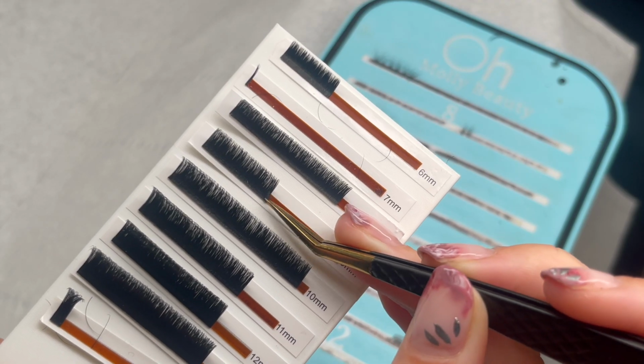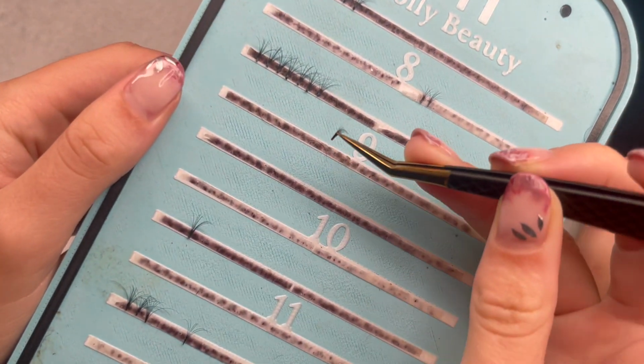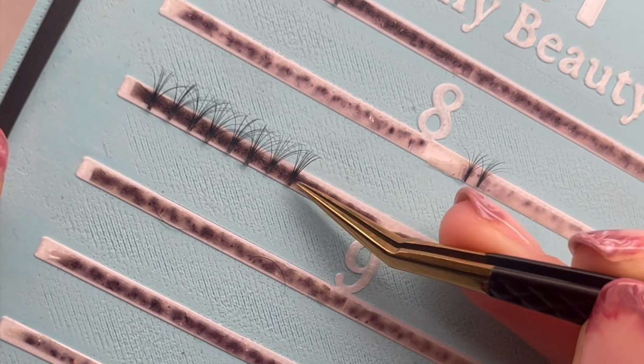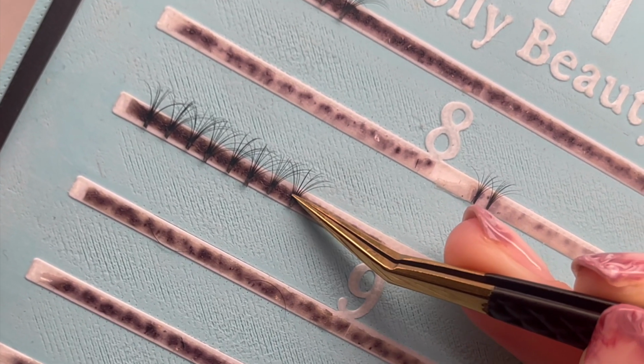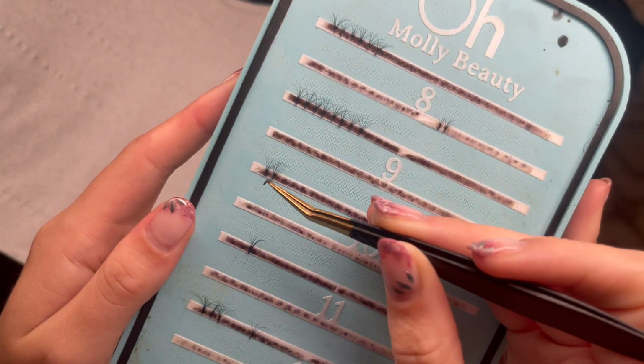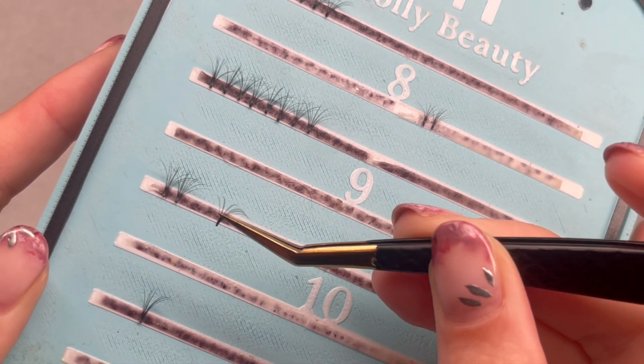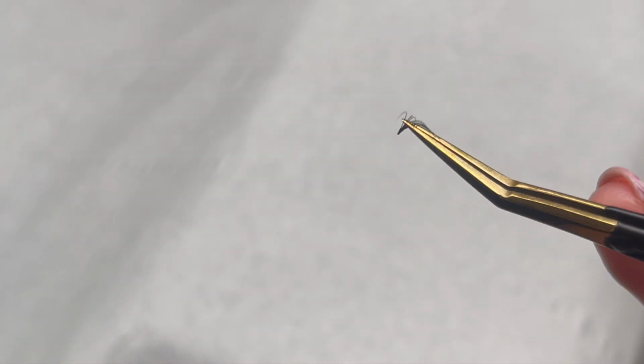I pull the lash off the easy fan strip and place it on my palette's tacky strip. Then, using a small shimmy motion with my tweezers, I open the fan perfectly. You can make an entire row in minutes, which makes application during your appointment quick and easy.